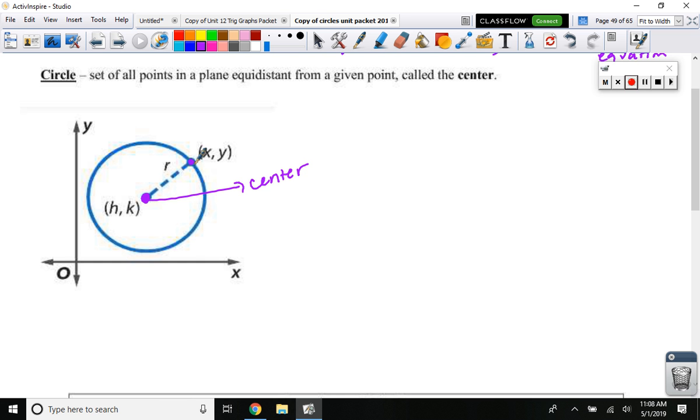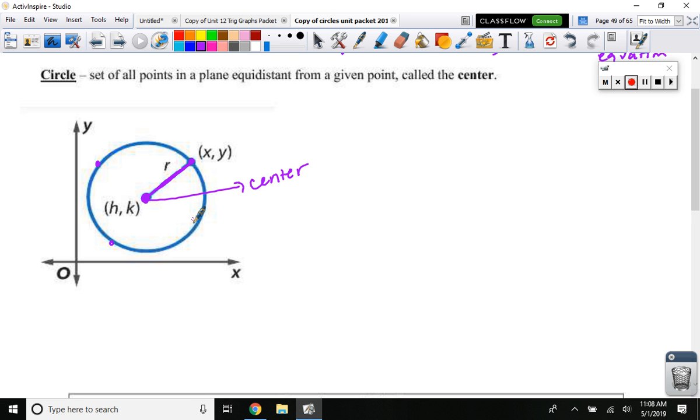And then all the solutions are out here on the circle, right? Every solution that you need is out here. You want to come up with the equation that makes this picture happen. And this is called my what? Radius. And if I put x, y over here, will that radius be the same amount? Yes? And so I want to know what that distance is.